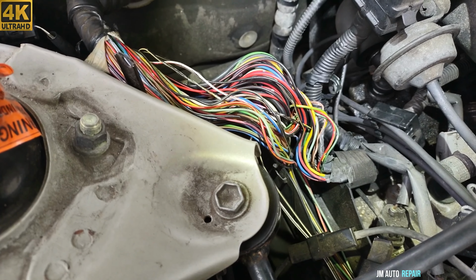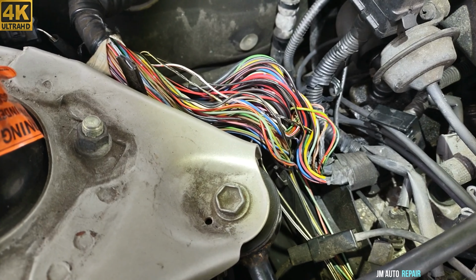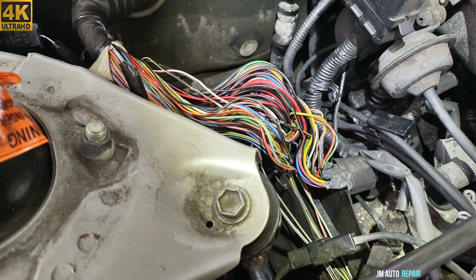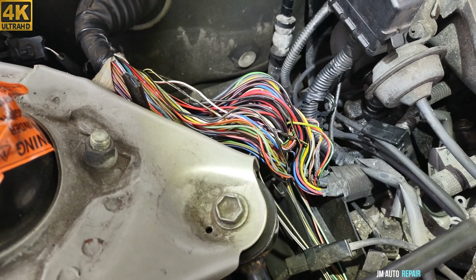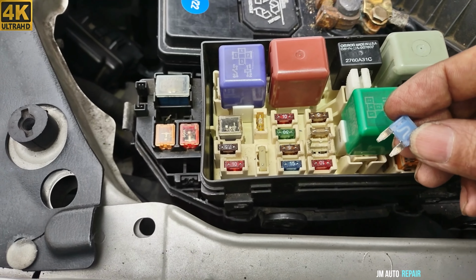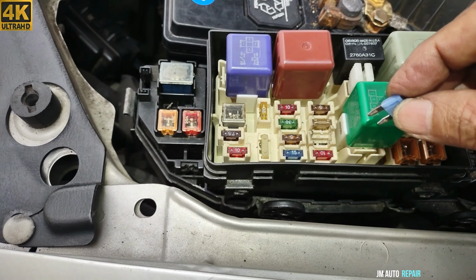What I'm gonna do now is I'm gonna connect the ignition switch and put it without the screws, just by hand, and install the fuse that is being blowing, and see if I crank the engine and see what happens. See if it happens the same. See if it blows the fuse again. I don't know. I'm gonna put this fuse here. I already connected the ignition switch and see what happens.